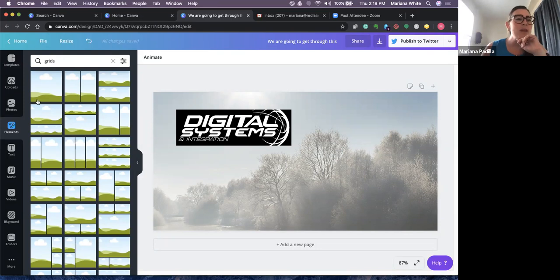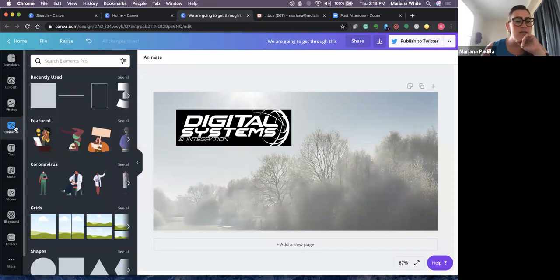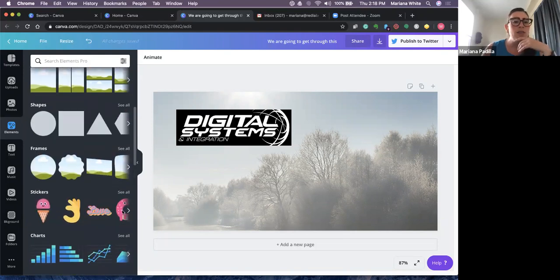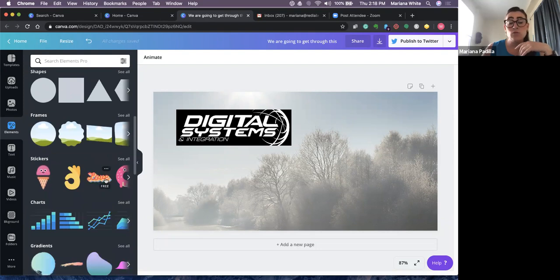Anytime. Also under elements, they have different categories. You can search for whatever images you want. But they now have animated, which is super cool. And I have noticed in the few posts where I have remembered to use it, because I don't always remember, the animations get much higher engagement from people, obviously, because they're drawing eyeballs.